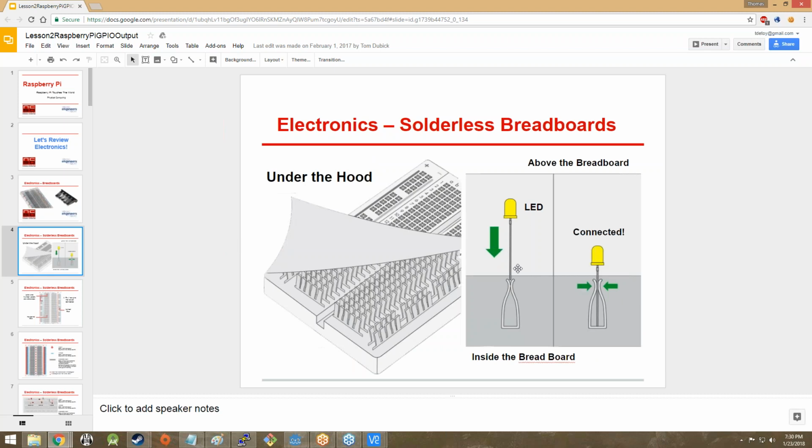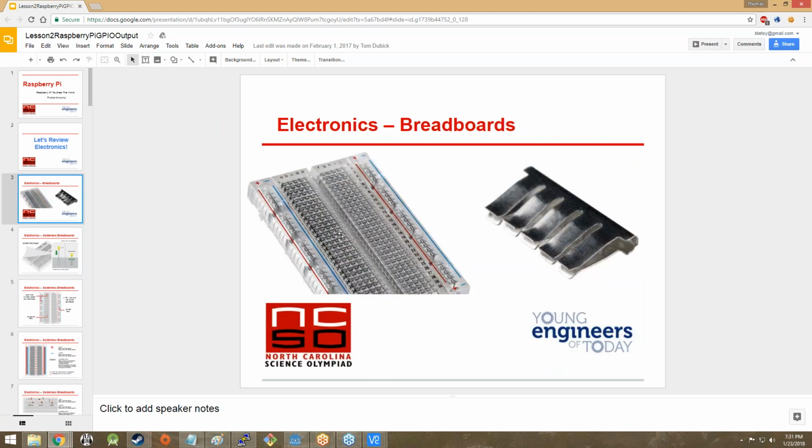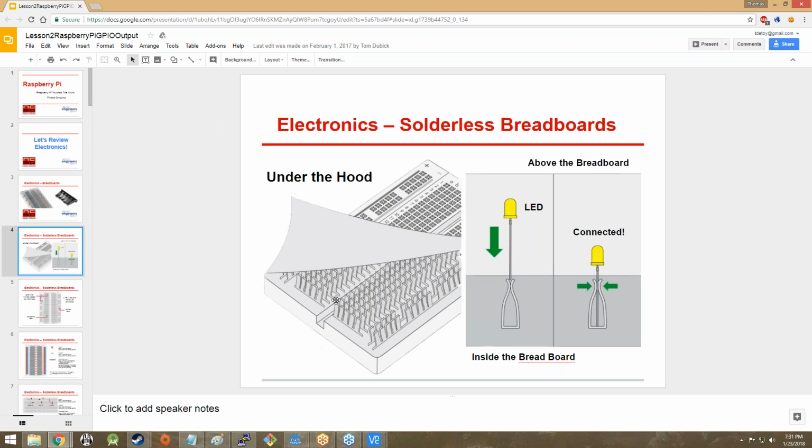You slot them in, and they create a connection with the metal, because the metal on the inside is conductive, and it allows you to hook up a bunch of components together into a complete circuit. Because these bits of metal are all connected underneath the plastic. So if we were to look underneath, they would look something like this. If I plugged something into this bit right here, it would actually be connected to something over on this one because the electricity could travel along the metal here.